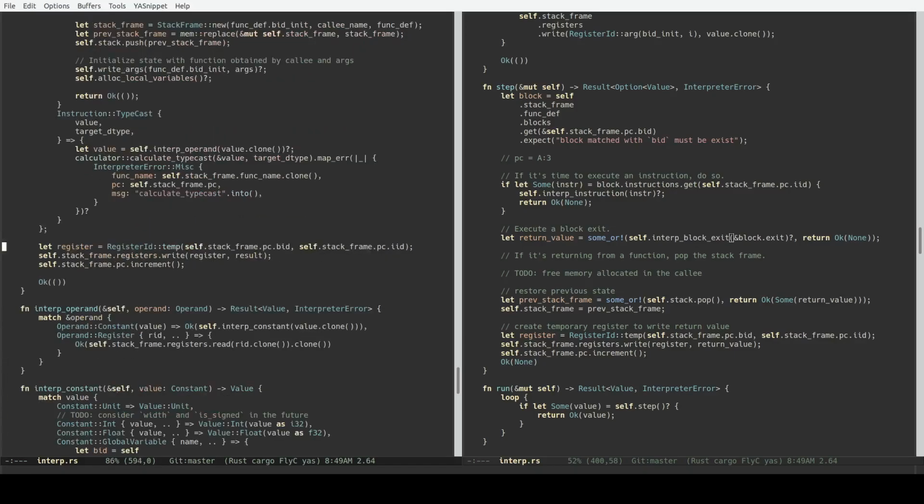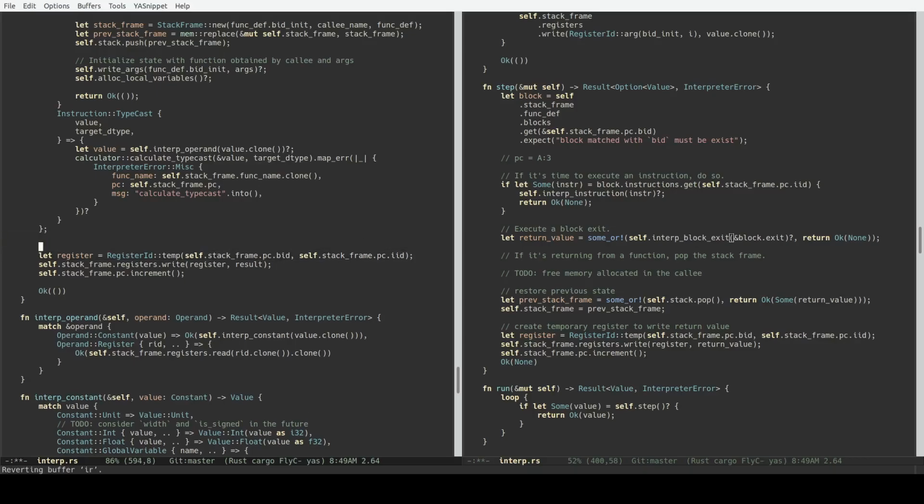And that's almost done. At the end of the interpretation of this instruction, you are going to write the result to this register. This is the temporary register at this block ID with this instruction index. So if you just executed a third instruction, then this register should be A:3.